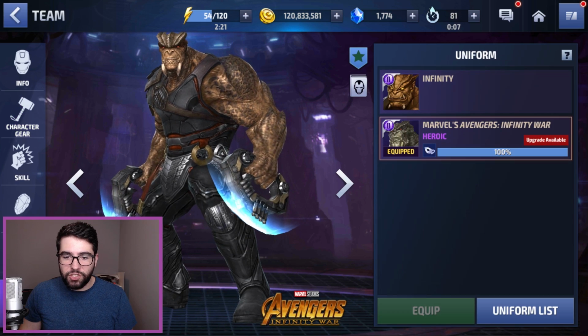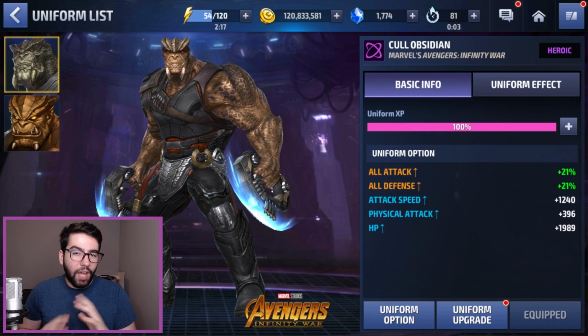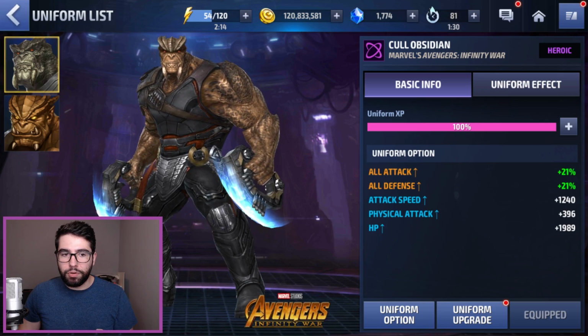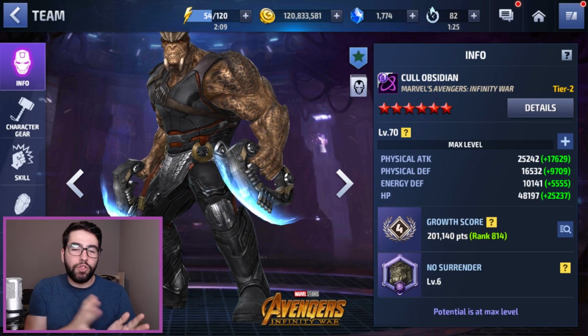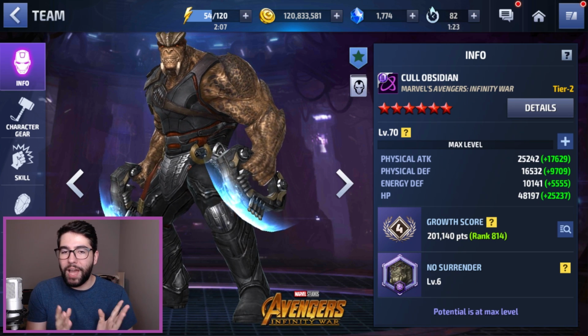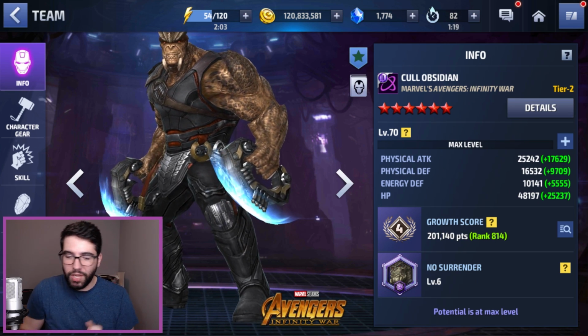And of course, these stats are considering my newly minted heroic uniform. It's not quite mythic, but it's still enough to bring Cull Obsidian up to Hulk's level and actually a little bit beyond, even though he doesn't have a mythic uniform yet. So just imagine how much stronger he would be with that mythic uniform and the extra stats. They're both at level 70.